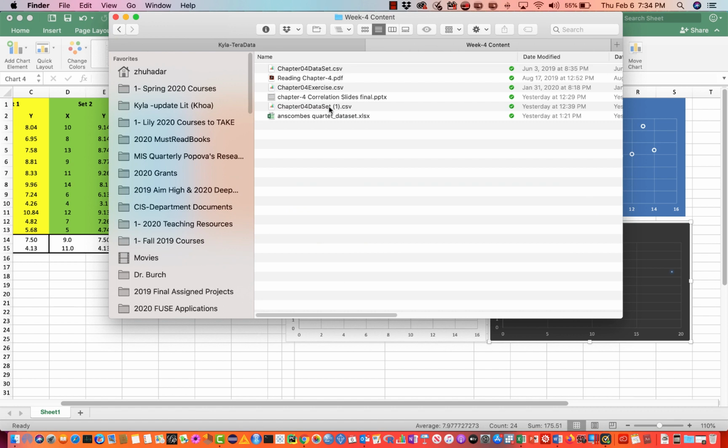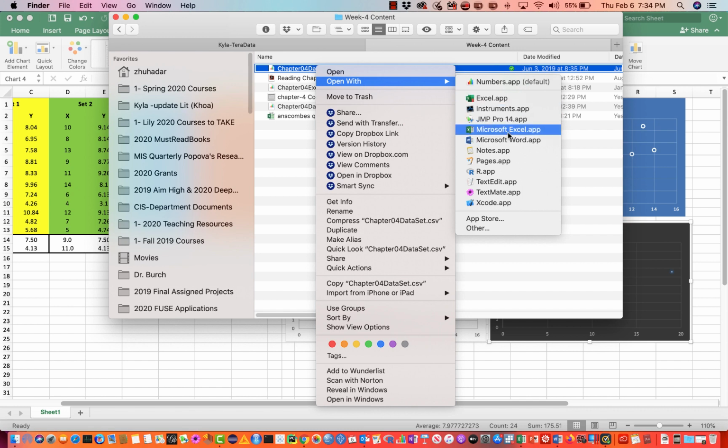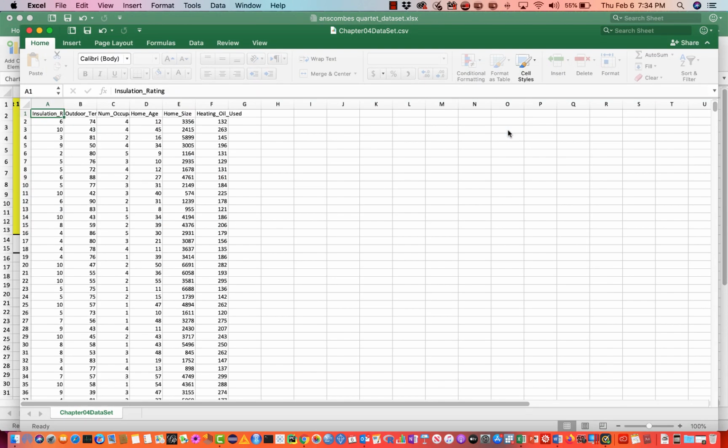So here you will also find your data, the Chapter 04 dataset.csv, a comma-separated value type of data. Let us open it with Excel just to see the heating oil data set. So this is our data.